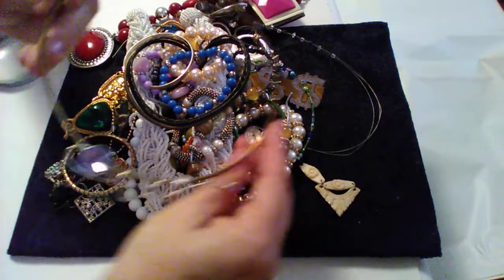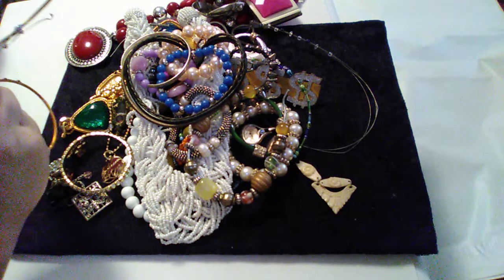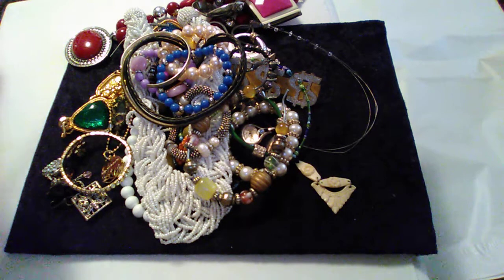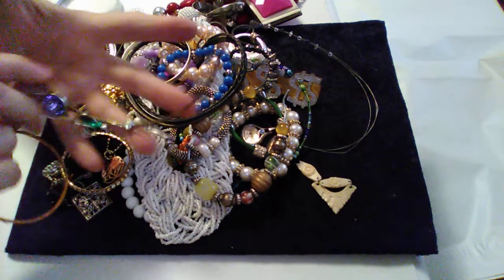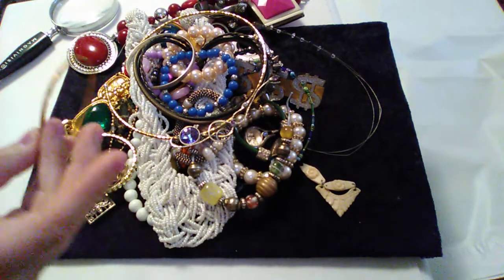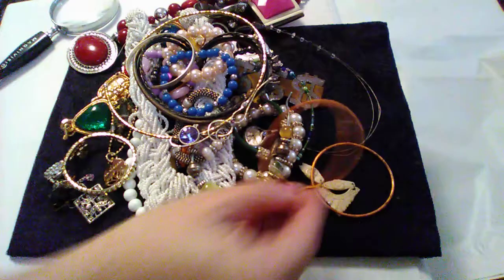Wow, that's kind of cool. This is a choker — it's metal, look at the work on there. That's my birthstone, February. I'm just trying to see if there's a maker's mark. I see how they soldered that on there — I took a jewelry soldering course, made sterling silver rings. That's kind of cool. And this piece — I don't know what this is, it's going in the garbage. Just two pieces of metal ring, I don't know.